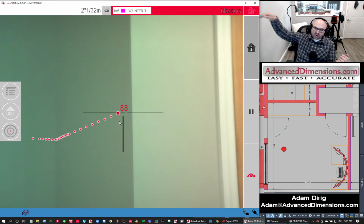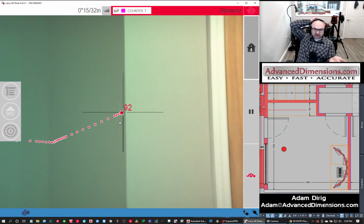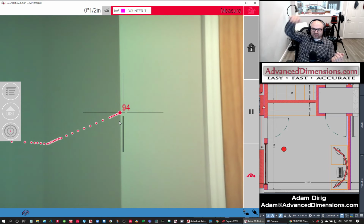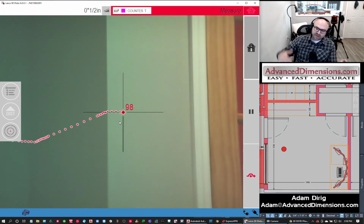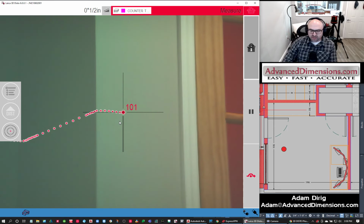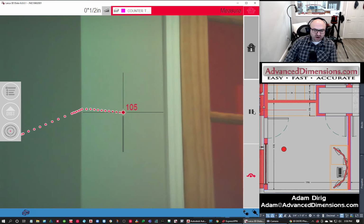And so as it's going around, it's really where you would install a countertop, so you don't really have to do anything in terms of a change. If I'm scanning a countertop, I'll say, okay, my countertop is 36 inches off the floor. I'll measure 36 inches, and I'll go right to there, or I'll go just a little bit below that, so I know it's going to be right where the counter is going to be installed. So here, this looks good.